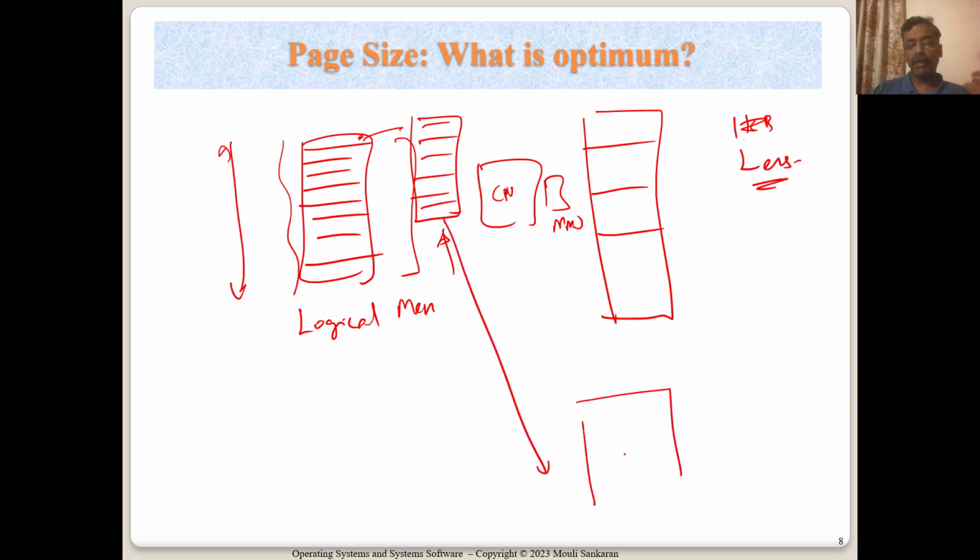Okay, but it is not part of the process. It may be part of the OS. So the page table needs to be residing in the main memory, and if the entries are more, it is going to take more time to index into the page table and access them. So a lot of memory space for the page table, as well as access, is going to be longer.